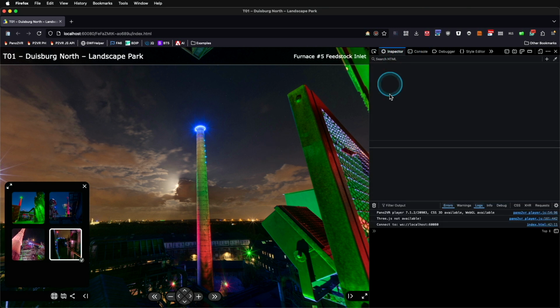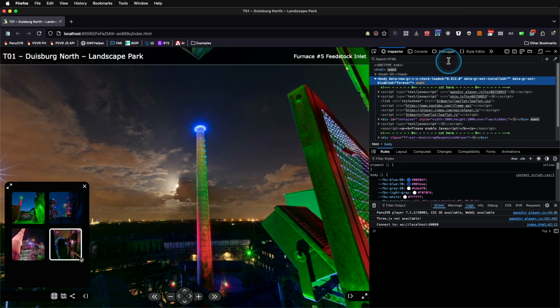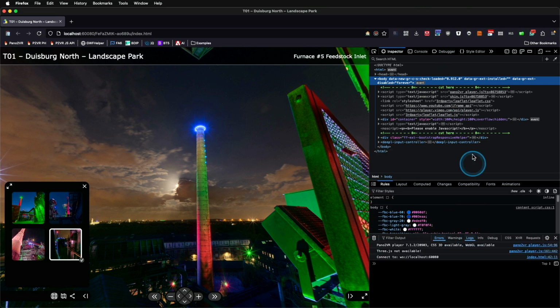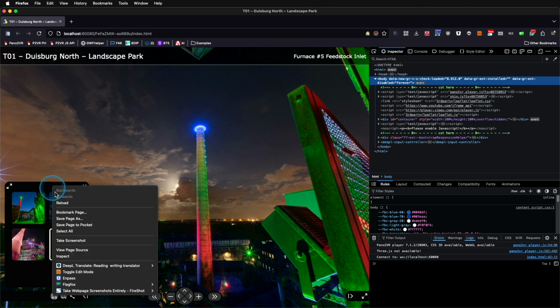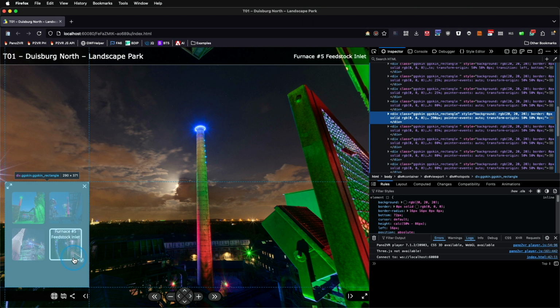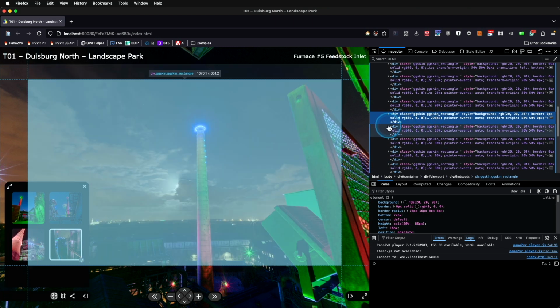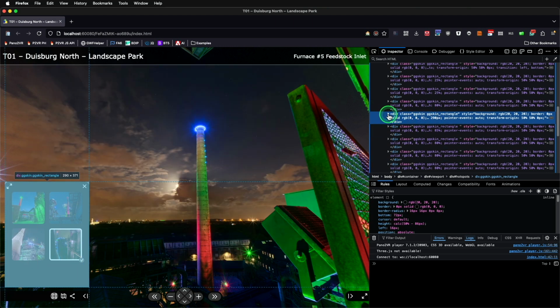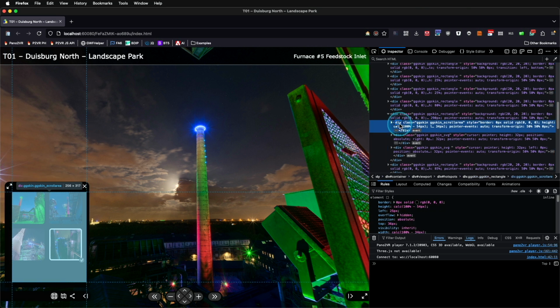The inspector shows the details of the code, but it's highly interactive. It's combined with CSS, so you can have a look at elements here and inspect elements. So let's say you want to look at how this thumbnail menu is built: right mouse click and choose inspect, and you are pointed to this element. You can unfold it and then you see the scroll area.